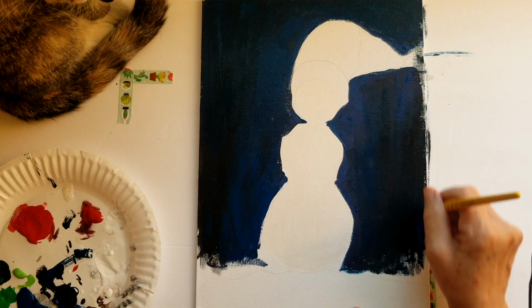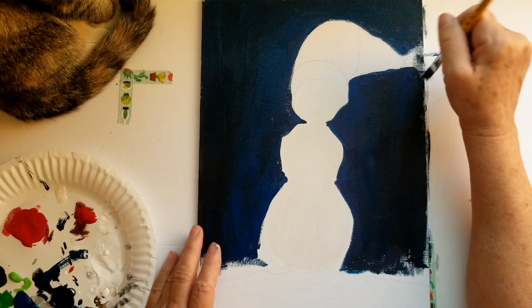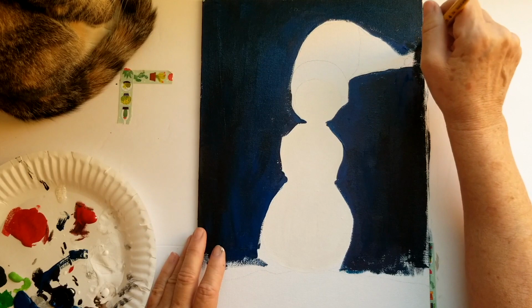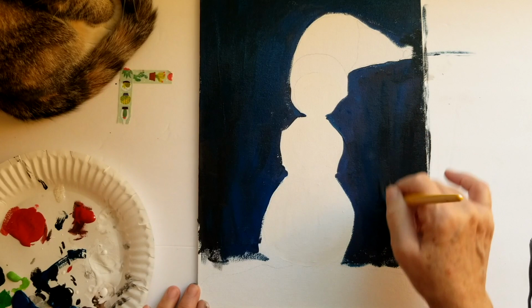I like this navy. It blends well with this. It does really well. Don't touch. Okay. So what I'm thinking is I'm going to let this dry. And I'm going just around the puff of his hat. Right here. Perfect, perfect. I see it's looking good.